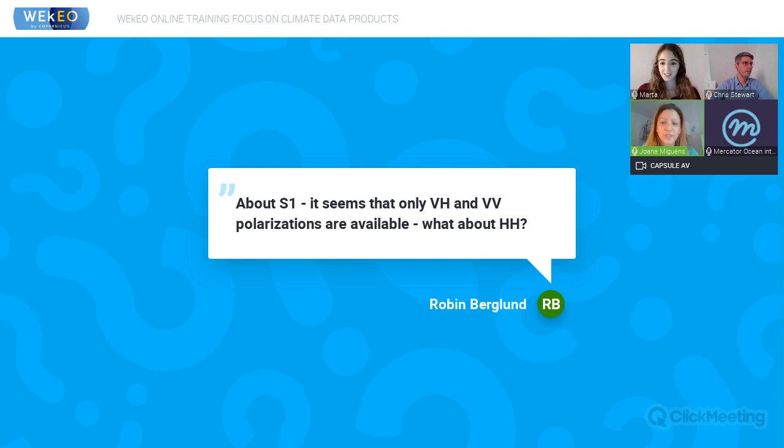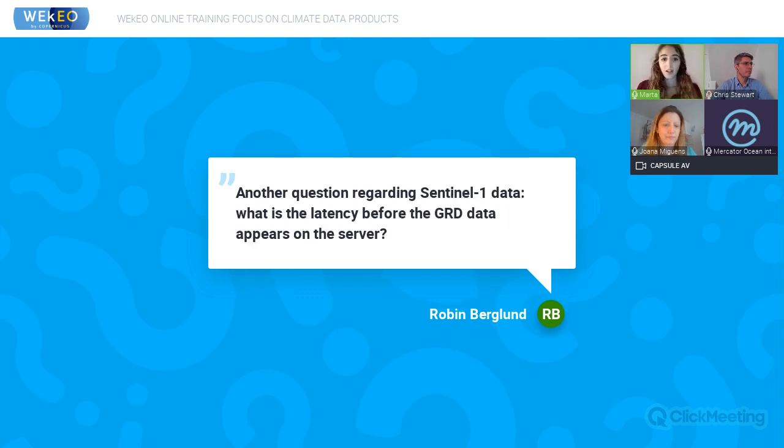We have also a specific question related to Sentinel-1, about the latency before the GRD data appears on the server. Here we have two questions.